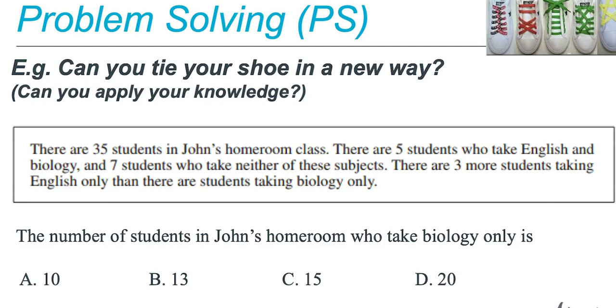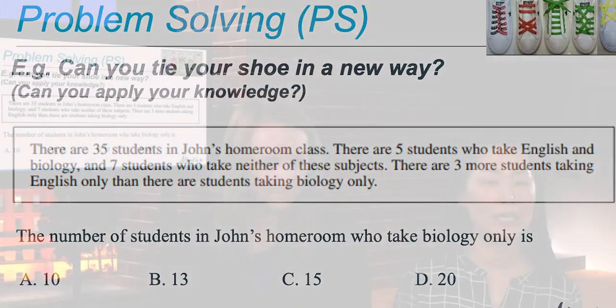Students would likely draw a Venn diagram and then notice that two regions are blank. They will need to interpret that last sentence in the context box, which says there are 3 more students taking English only than there are students taking biology only. And they'll need to interpret this in order to determine the values in the remaining 2 regions. Their strategy may be to reason it out, or they may choose to use the algebra.